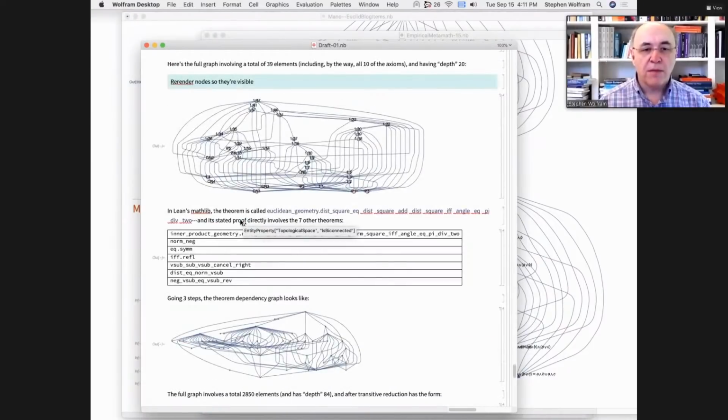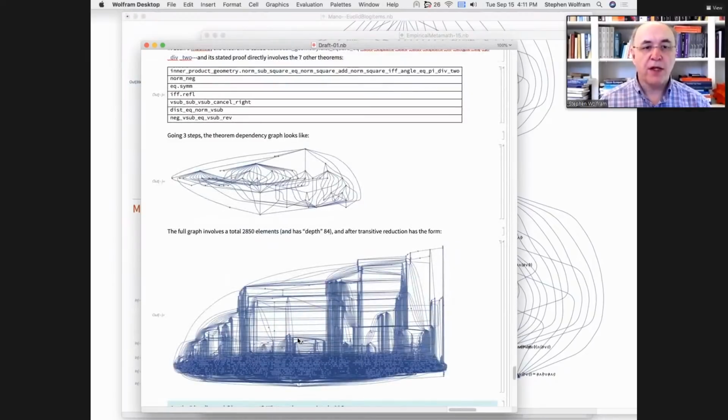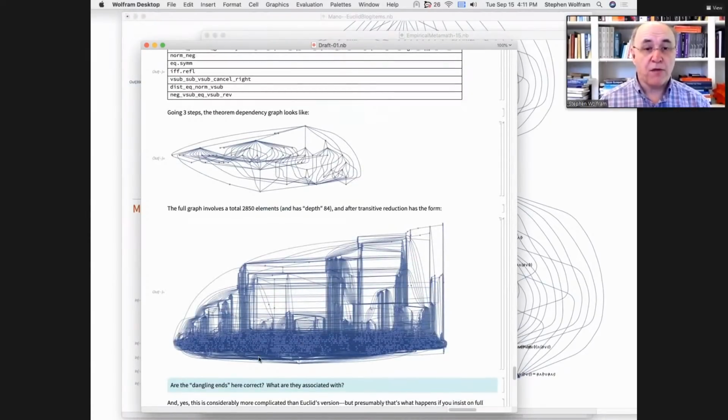So this is more familiar. This is from MathLib. This is Pythagorean theorem. And this is showing those are the direct dependencies in the quoted proof of the Pythagorean theorem. This is Euclid's version of the Pythagorean theorem up here. This is the proof in Euclid, and now the proof in Lean. That's the full proof, if I got it right, in MathLib and Lean, where we're starting off from.